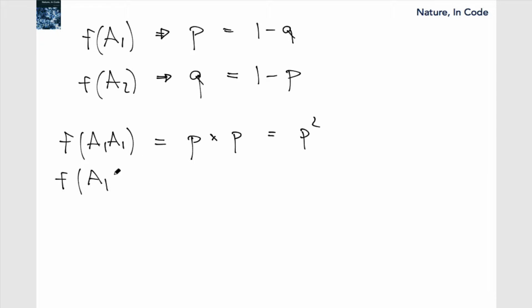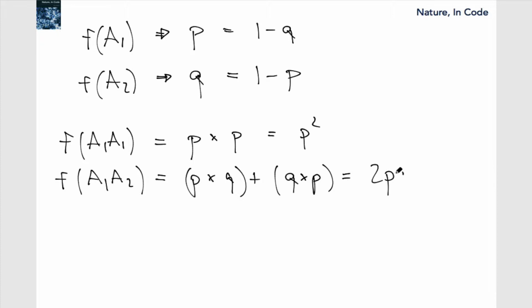The Hardy-Weinberg frequency for the heterozygote is p times q, so that's the probability that you first pick an A1 allele and then an A2 allele, times the probability that you do this in reverse, so first you pick the A2 allele and then you pick the A1 allele, so q times p, which is of course the same, so that's 2pq.